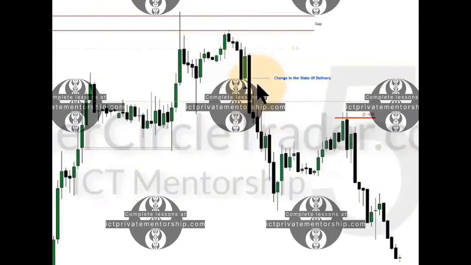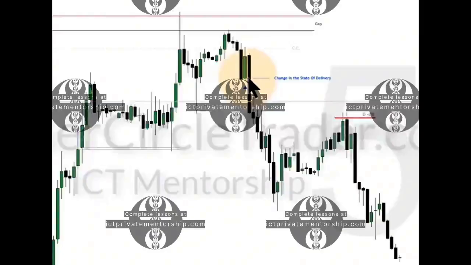And you have to have 2 procedures that begin at that moment. Always anticipate the likelihood of this coming back up in the fill, but I'll show you what you have to do in terms of hierarchy for logic. Okay, so from a programmer's stance and also how the algorithm will refer to these PD arrays, this could always be a bearish order block that's traded back up into. But all of this narrative here will cancel that out in a moment as I go back through with you. So the change in the state of delivery going lower begins right at that opening price on this candle. As soon as it trades through it, now the algorithm is delivering on a sell side. So basically, the algorithm enters a sell program.